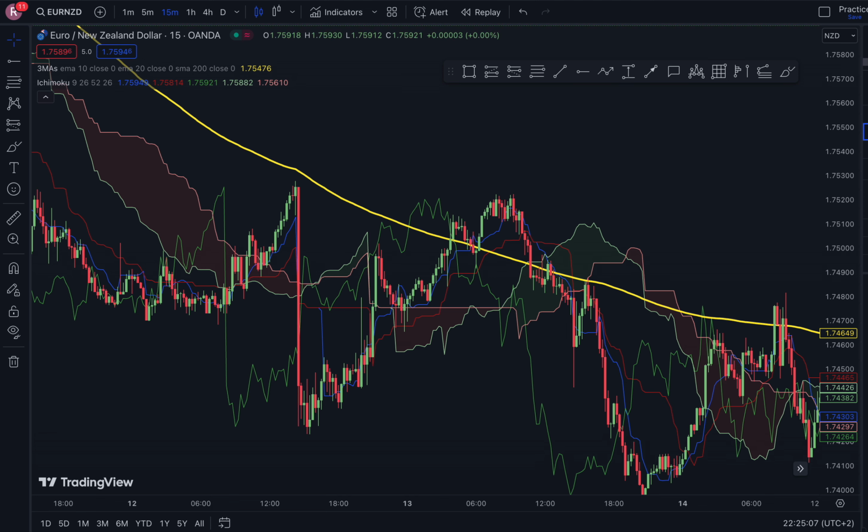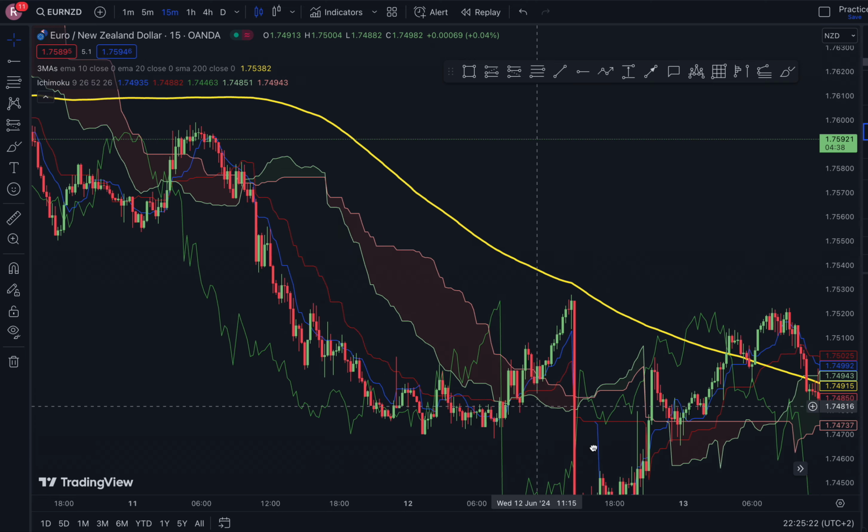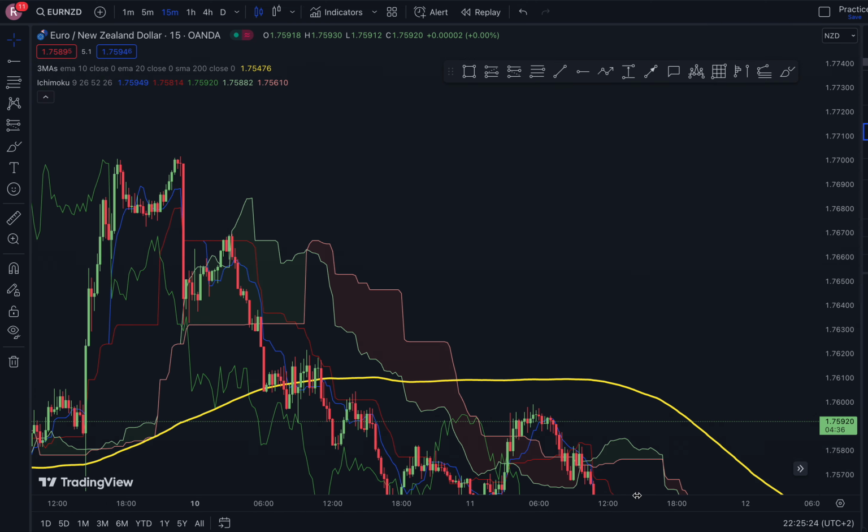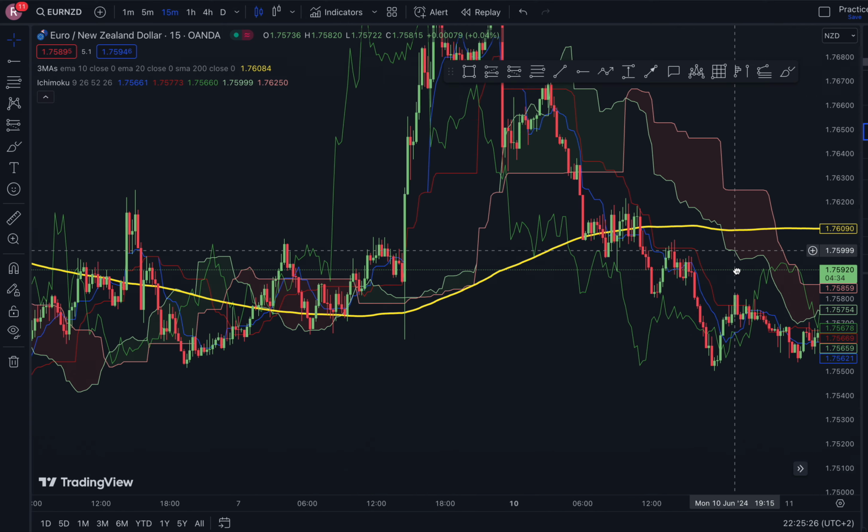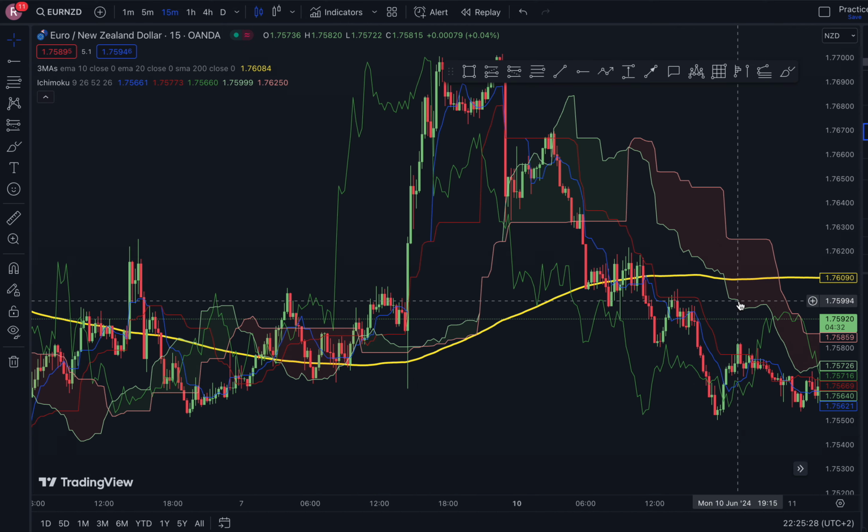I'm going to be showing you guys again how to trade the EMA with a unique indicator called Ichimoku clouds. It does look quite confusing, but I'll show you guys how to use it. It is very simple. It's a two-step strategy, simple to use as usual.